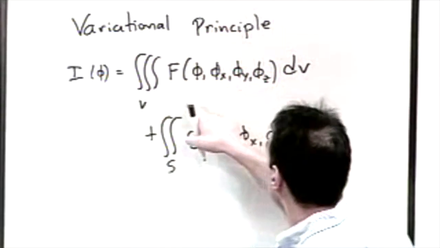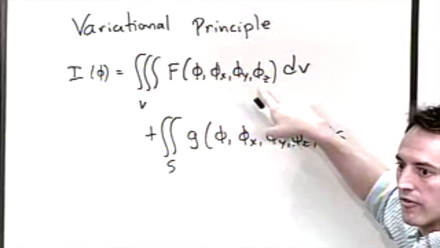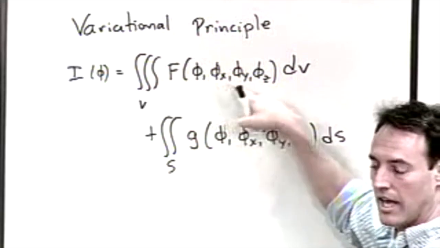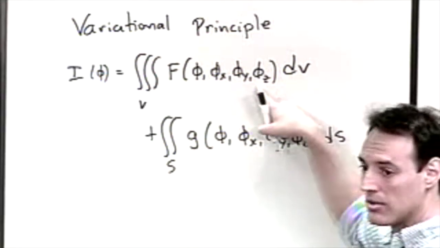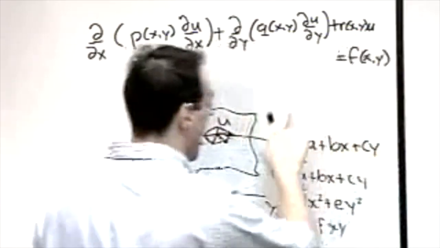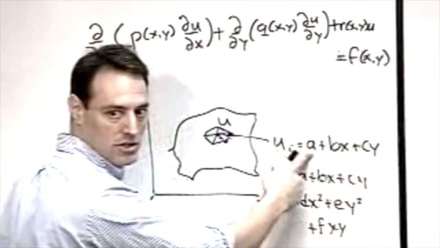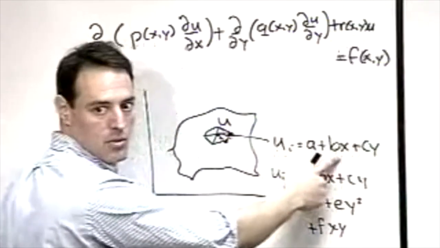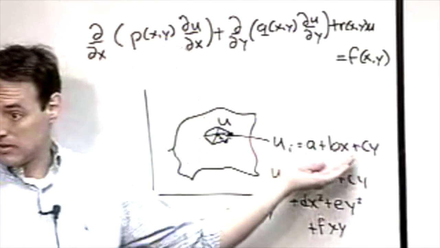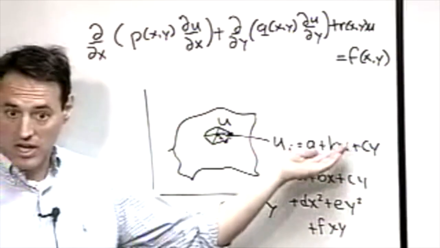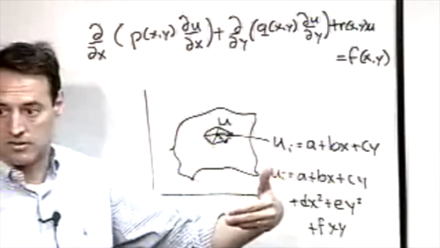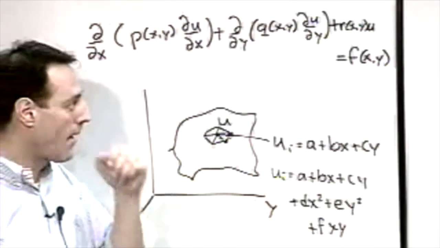Now notice, I've done this so that I'm looking for the functional that only depends upon one derivative in x, y, or z. The reason I only want to depend on one derivative in x, y, and z is because when I come back to this problem here, I'm going to be approximating by this function, and I, at most, want to be taking one derivative of it. Or else, this thing is meaningless. Right? If you take 2 derivatives of this with respect to any of your variables, it just is 0. It doesn't carry any information at that point. Okay?